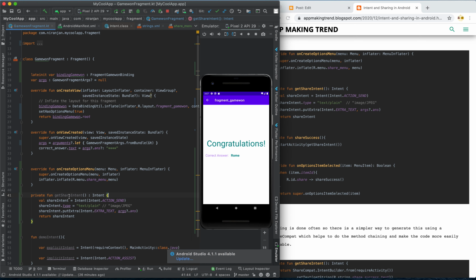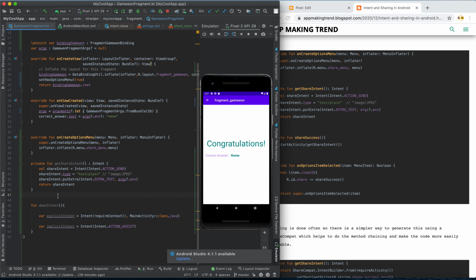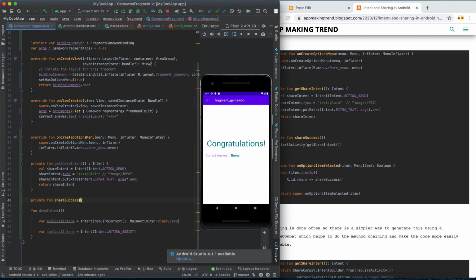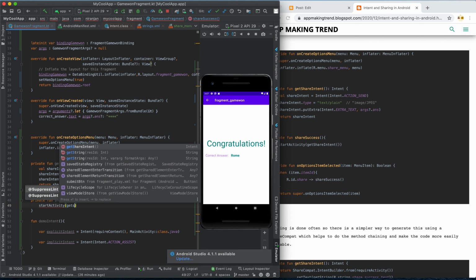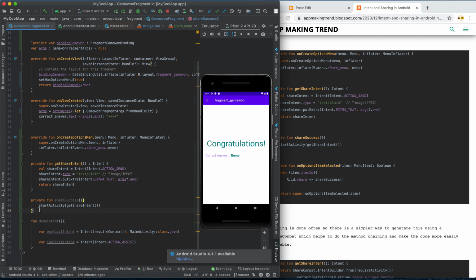So this function is actually returning a share intent. And let's create another function which is share success, and what it is doing is start activity, and we are passing the intent, get share intent, right?